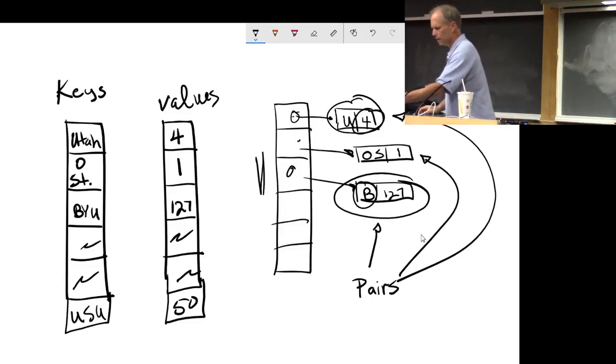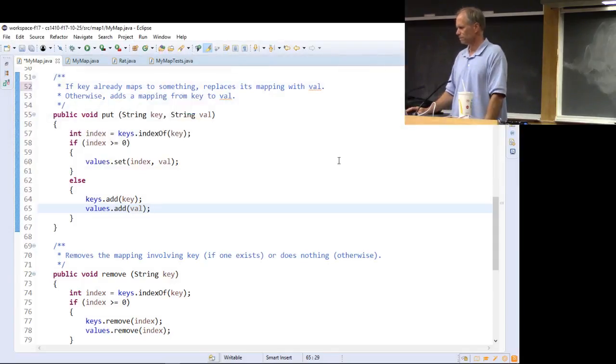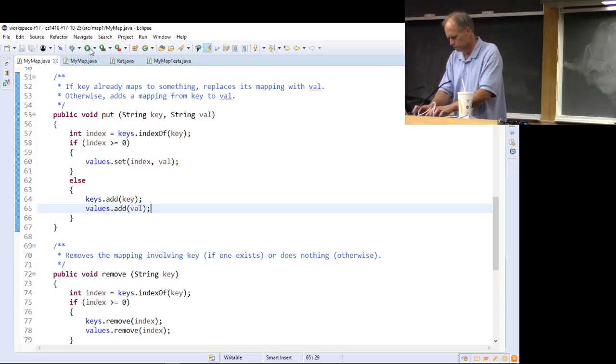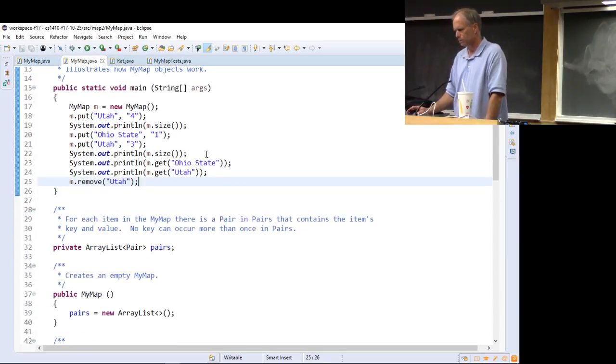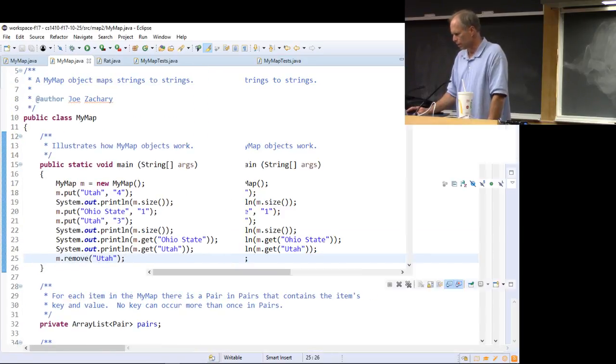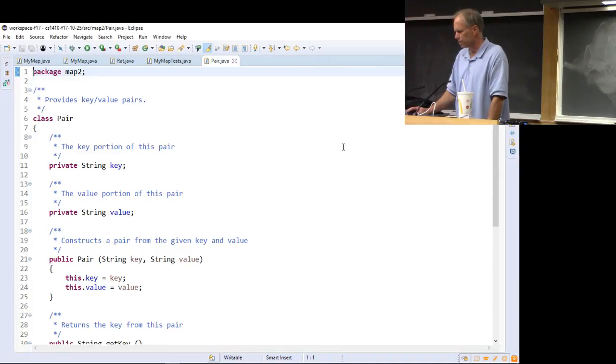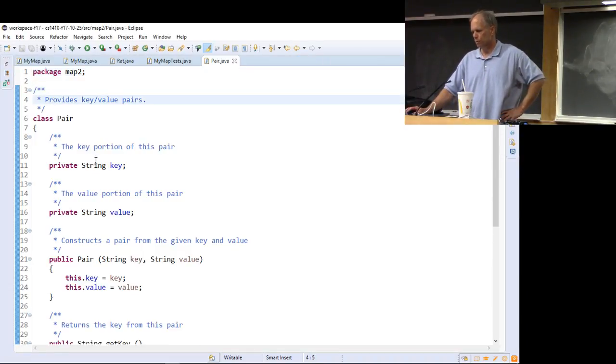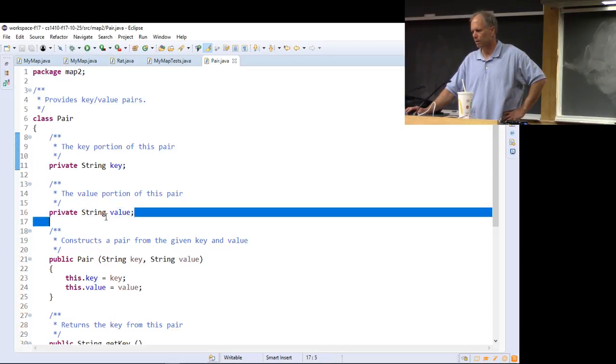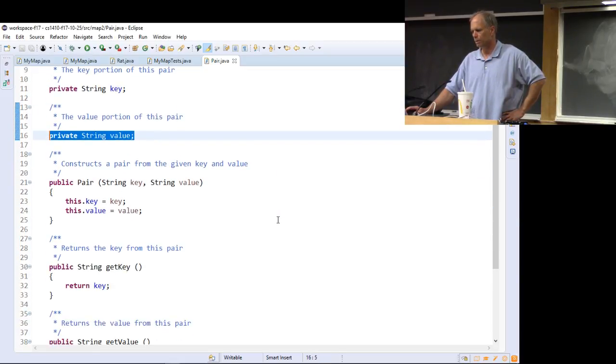So here, let me show you what I mean. This is the next MyMap. Actually, I'm getting ahead of myself. Here is my pair class. So I just created a pair class. It provides key value pairs. Internally, privately, it has a key and a value stored in it.